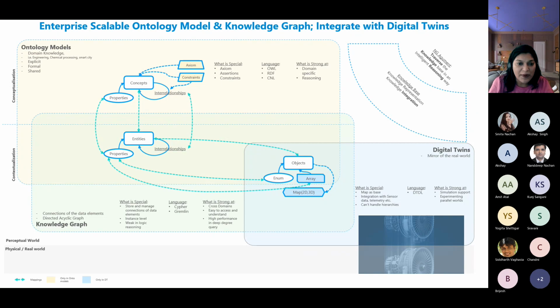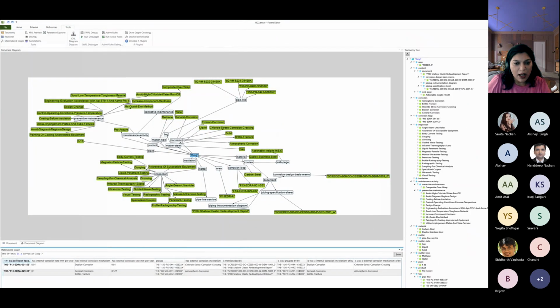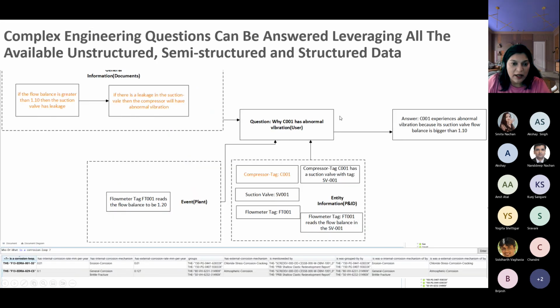And then pipe has properties like a diameter and a radius. These kinds of schema definitions we have to give, and then be able to unearth and shape the data from our unstructured text. This is how it will look: the green ones you will see are the entities, and then these are the relationships. For example, corrosion types are atmospheric corrosion and erosion corrosion, or inspection types are liquid penetration testing and magnetic particle testing, right? And then there will be relationships between all those different entities.